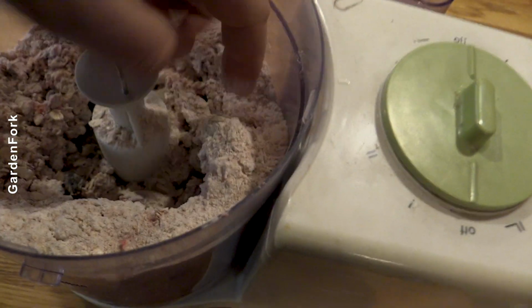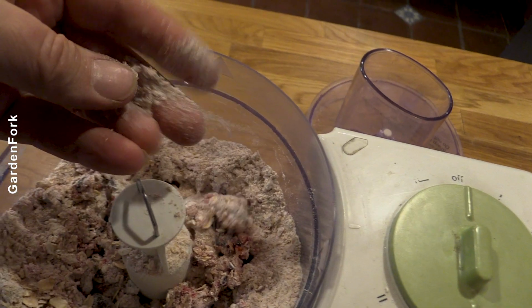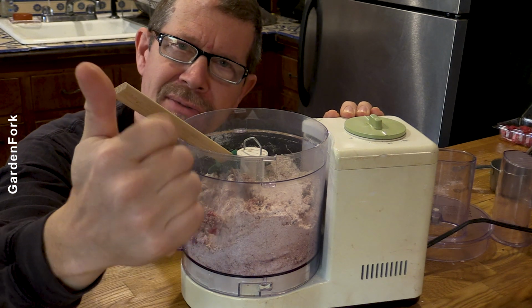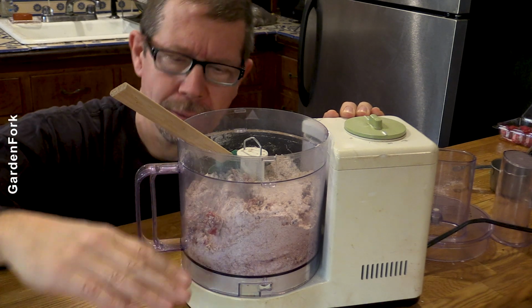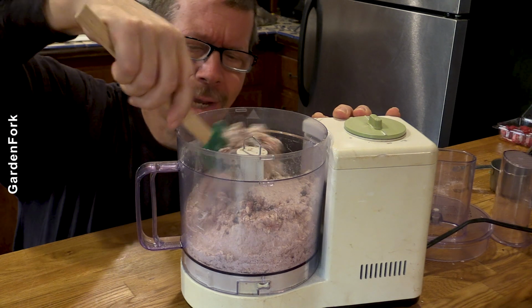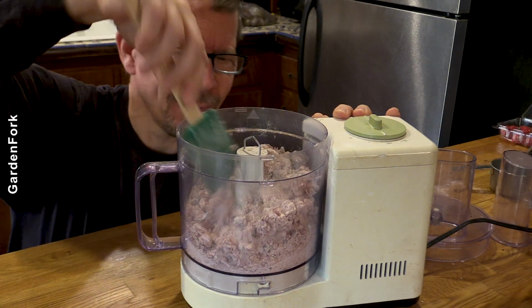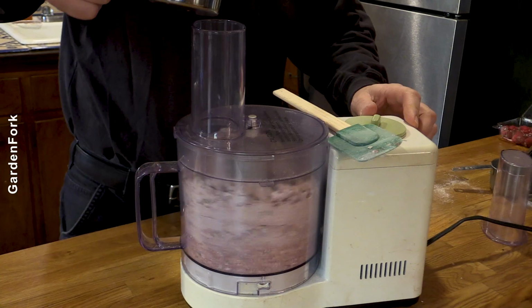What do you guys think? Well, it's kind of getting kind of crumbly. I'm just gonna knock down the flour that's on the top. Maybe I should have went blueberries, flour, raspberries, oatmeal. Kind of layered it, I don't know. You know, we try it, we see what happens. I don't know, that's kind of looking maybe a little water. Maybe I could call Nick. I'm gonna put a little water in when I run this on again.